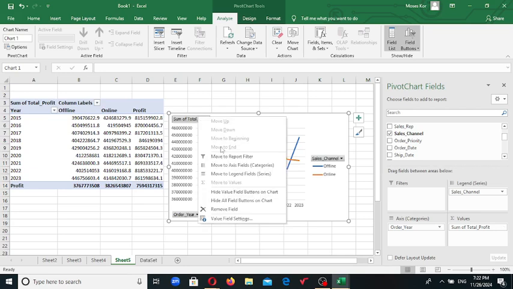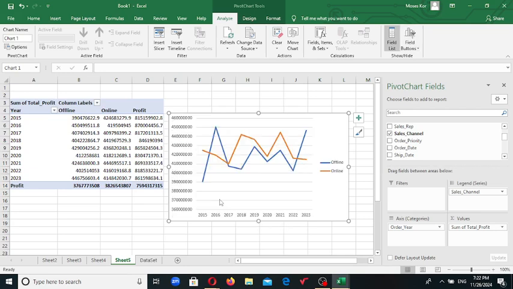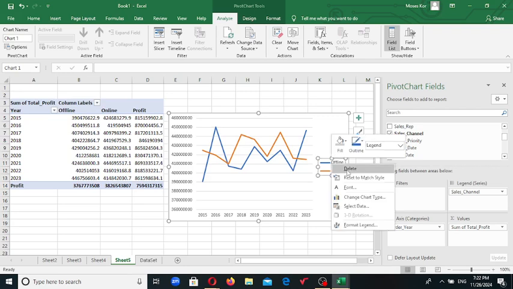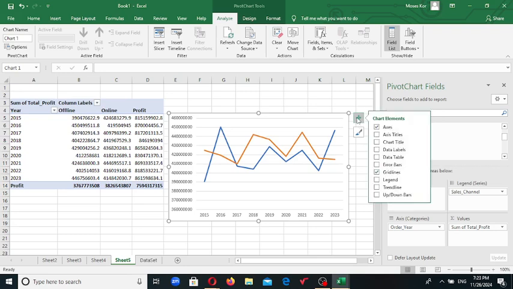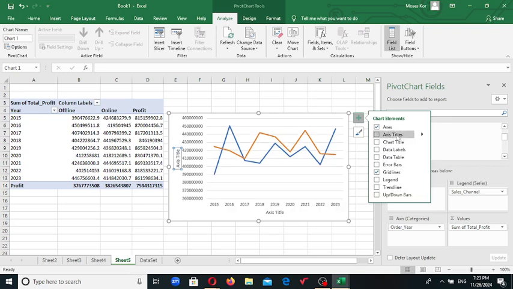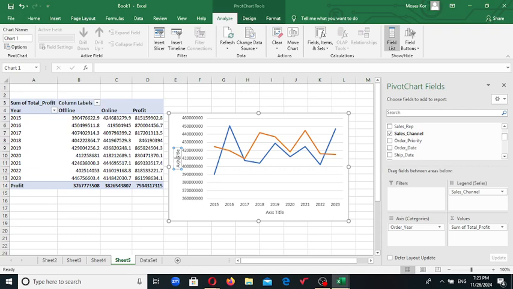So we click on this, you hide all the field. Now that we already seen, we know that the orange is online, the blue is offline. Let's remove it. And now this chart did not bring by default the title. So when the title did not come out by default, you will look at this plus sign here, click on it, and then come to chart title. You can do many things. You can say axis title, you can give the title in the axis. Let's do that also. So here now you call this one year.